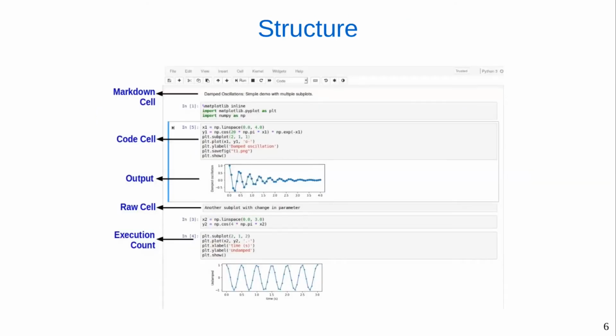Now, if you look at the structure, Jupyter notebooks are organized as a sequence of ordered cells. A cell is a multi-line text input field. There are three types of cells. The code cell allows users to edit and run code based on the kernel. The markdown cell allows documenting the computational process in a literate programming way, so users can explain the code using text. And then we have the raw cell, which allows writing the output directly. These raw cells are not evaluated or formatted by the notebook.